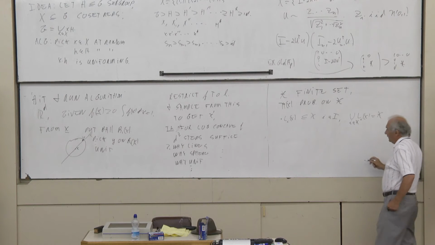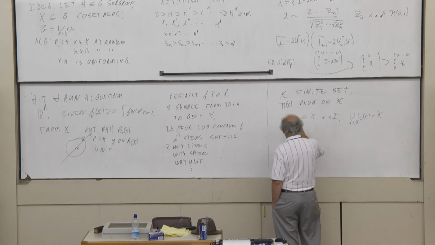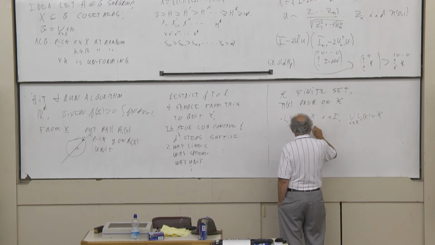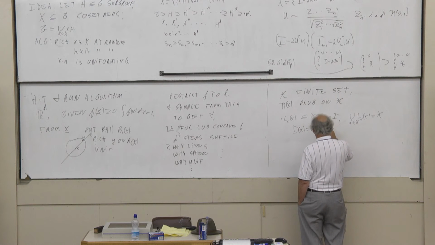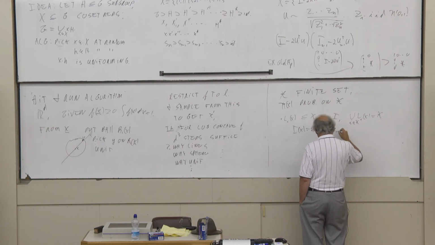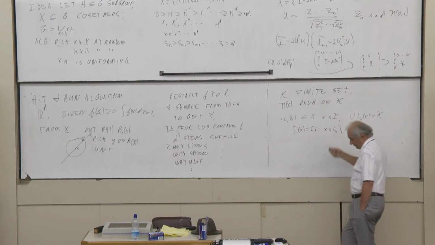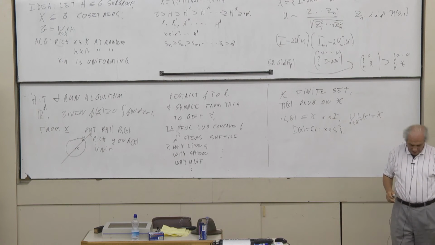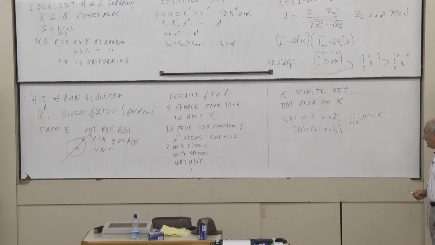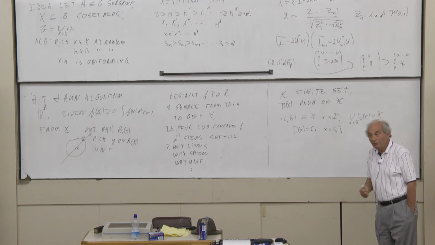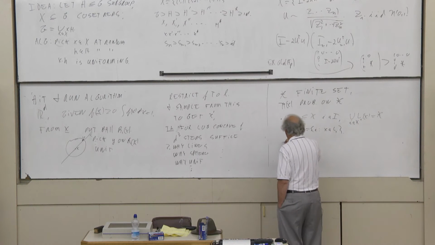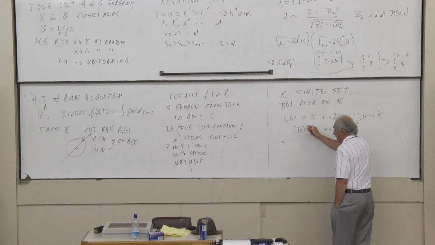And I'll let I of x be the set of all i such that x is contained in L_i. So, the set of all these generalized lines that contain a point. So those are my lines. And then if I'm at x, I need to pick a line, right? That is through me. So one ingredient, I need a set of lines.